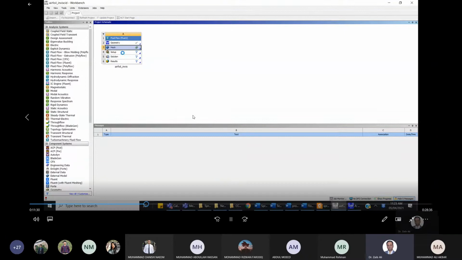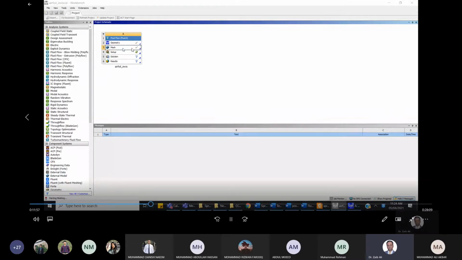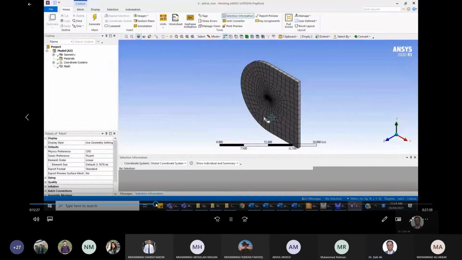Okay, so here I tried, instead of just refreshing the mesh to read the data, I just clicked on update. So what it did was that instead of following my instructions, it has created a mesh, an unstructured mesh automatically. So you don't want to click on update, you just click on refresh. Once I started the mesher, it did something like this on its own. So that was the result of clicking on update.